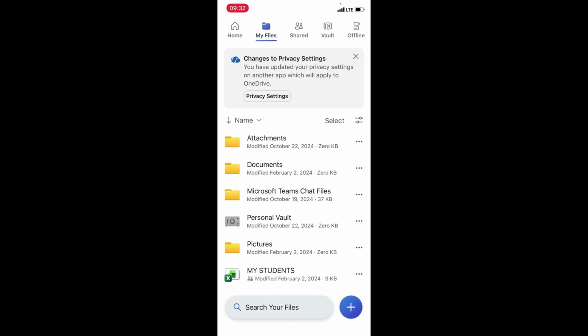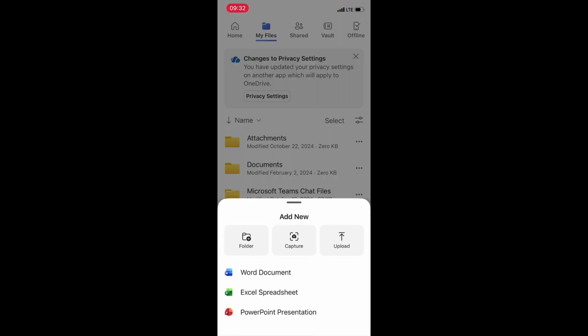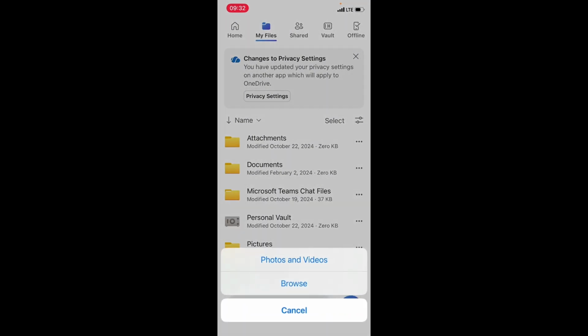So I want to upload videos and pictures first on this OneDrive account. For you to do that, tap on the plus sign at the bottom right. Then you are provided with some options. Select upload. Then what do you want to upload, is it photos and videos or do you want to upload files? First, let's go with photos and videos.